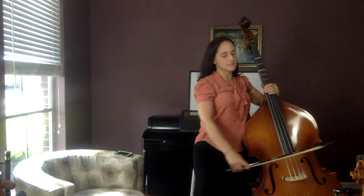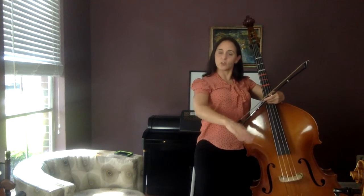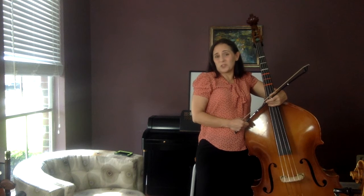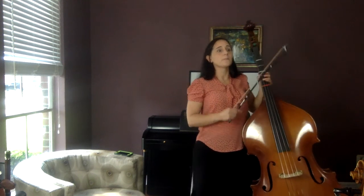I say to start with pressing in halfway. You might need to use more. Think of it more as 10 pounds of weight for the A string, maybe 7 pounds of weight for the D string, 5 pounds of weight for the G string. We haven't gotten to the G string yet, but when we get there, so less weight for each string, okay? But the A string might be as hard as you can press in right now. It might not be a halfway situation. It might be pressing as hard as you can. Just depends on how much strength you have, okay?